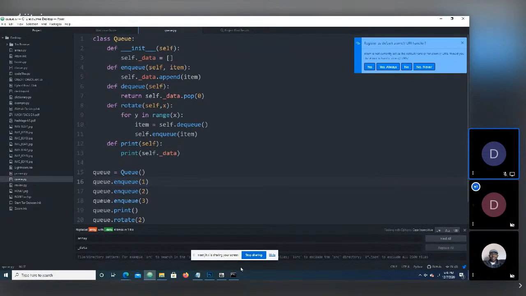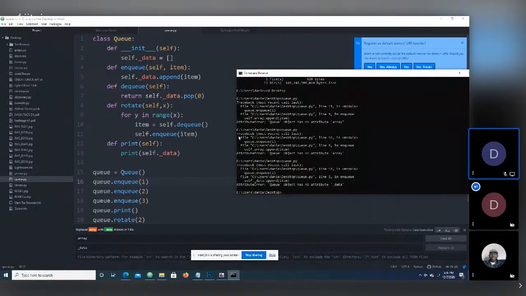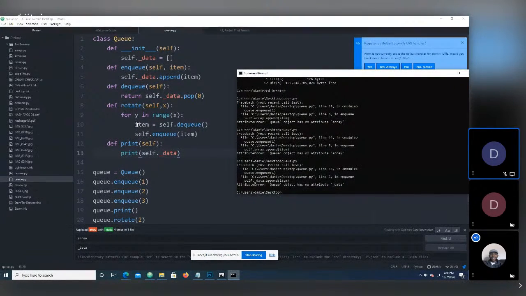Oh, here, hold on. Let me save it. Okay, what is going on? Did we mess up the init function or something? Let's see. Object has no attribute data. Init.